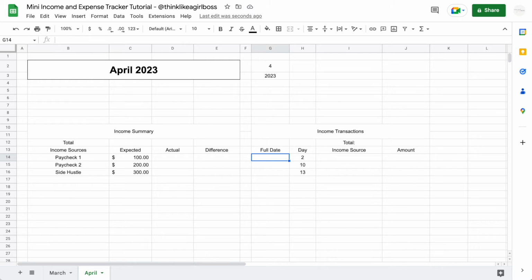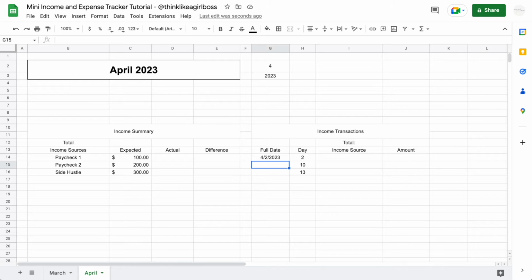So I'm gonna use the date formula. So if I do date, open parentheses, you can see this explanation of the formula. If you enter a year, a month, and a day, you will get a full date. So let's do it manually. Let's do 2023, the number 4 for the month of April, and then I'm gonna select this day cell right here, and I'm gonna close parentheses. So if I press enter, I have a full date.